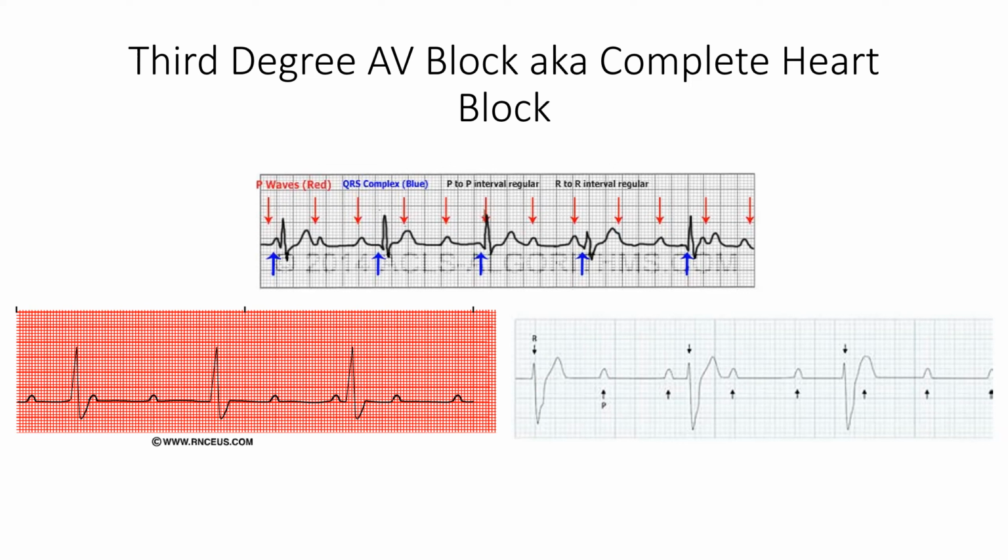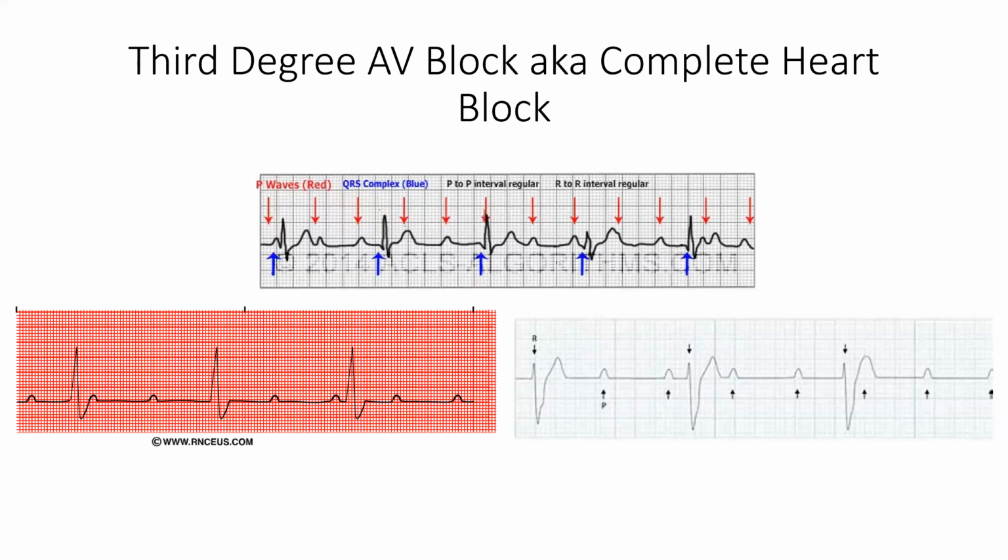So these P's are beating independently of the QRS complexes. They are doing their own thing. As you'd imagine, the ventricular rate is going to be slow because the impulse is coming from further down. Remember, the ventricles are paced by either the AV node at a rate of 40 to 60 beats per minute, or the ventricles themselves, if it gets that low, at 30 to 40. The atrium are paced by the sinus node at 60 to 100. So you can see there are a lot more P waves compared to QRSs here. When we count our rate, we count our QRS complexes within that 6 seconds. In this one, it looks like about 50 beats per minute.